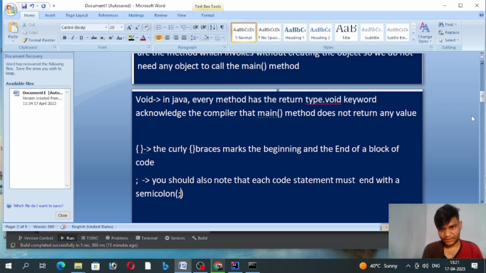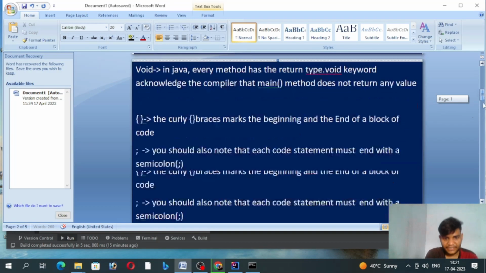Apply the semicolon at the end. This is the beginning and this is the end.